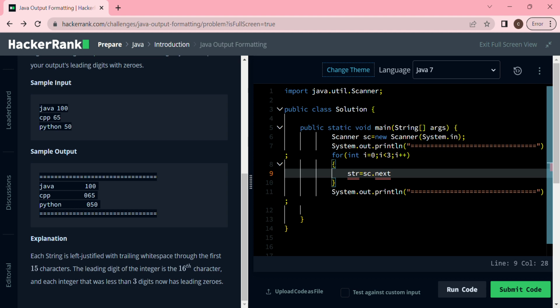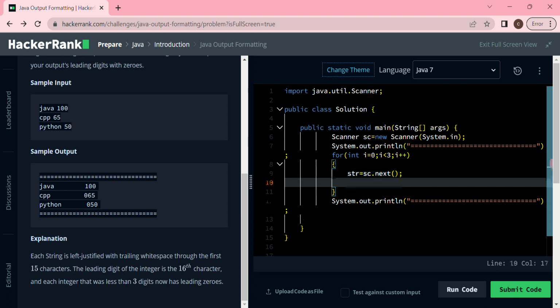Normally for inputting a string, we used to use nextLine, right? But as we are inputting a string as the first statement here, let's just use sc.next. We don't need to use the line thing. Next, after the string, we are going to input an integer, right? So let's say num is equal to sc.nextInt.